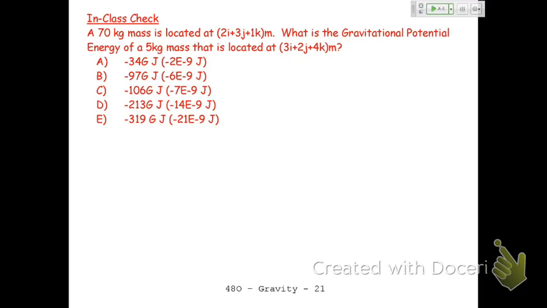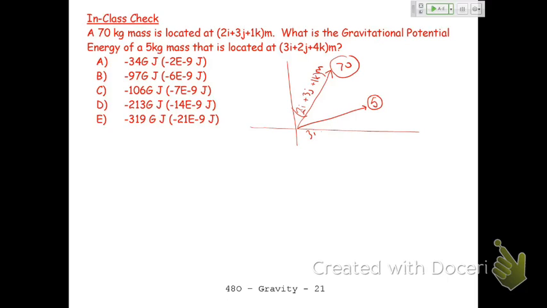A little bit more interesting. So a 70 kilogram mass is located at that point. What is the gravitational potential of a 5 kilogram mass located at that point? So let's just do one of these. No attempt to actually draw it correctly. I'm just going to say this is 70. And this here, I'm going to draw down the side. This is going to be 2i plus 3j plus 1k meters. Remember to practice putting your units in after you've had an ijk. People sometimes miss it. And this is the 5 kilograms.